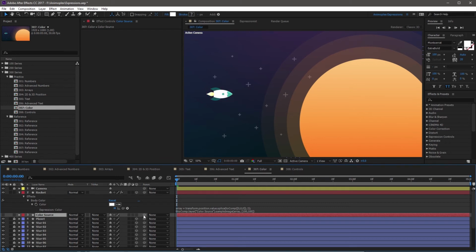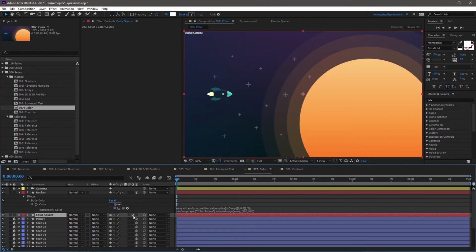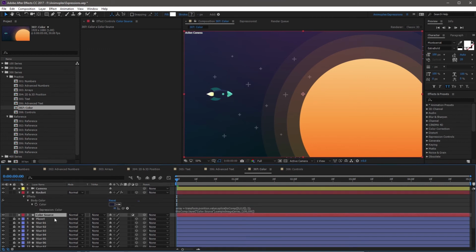But we're not actually going to use the color source to pull the color for this rocket. We're going to turn this into an adjustment layer and use the color under it. So first, turn on the layer, and that's going to give you this solid white layer. And now we can use the magic mechanics of adjustment layers to finalize this stealth effect. So if I enable the adjustment layer, the white layer disappears and suddenly the rocket body has disappeared as well. You can only attach one layer to the sample image method, which is why we're using the color source as an adjustment layer. You could also pre-comp everything here under the adjustment layer, insert it into this composition and reference that instead, but the adjustment layer is cleaner and it avoids pre-comping, which is kind of nice.